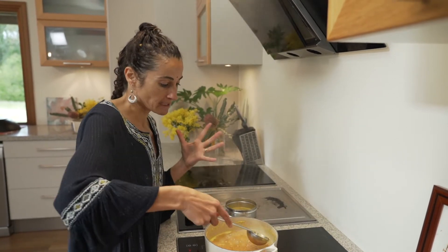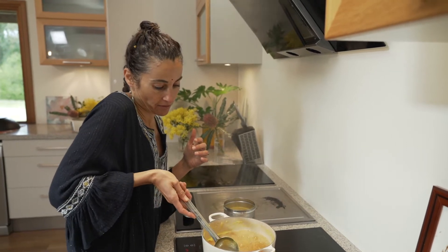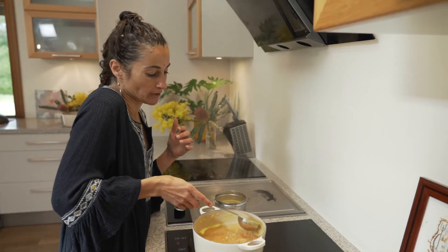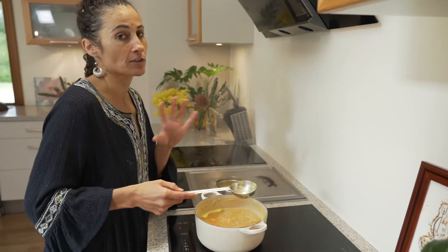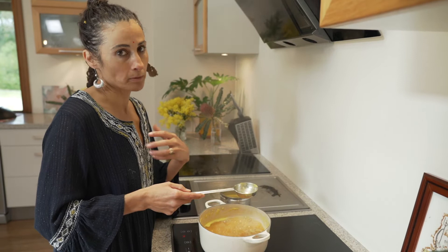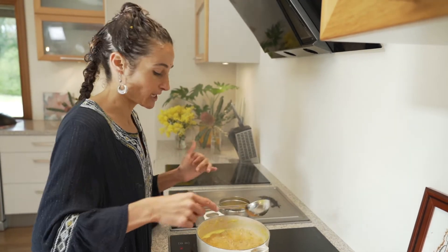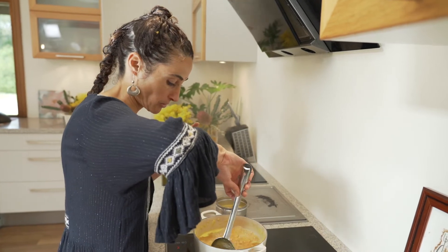We're mixing that with a little bit of dried and fresh chilli, so it's a very shadowed flavour. Normally with our family dal it's very soft and warm and inviting, and this is a little more ethnic — it's a little harder. But one of my favourite kind of flavour profiles.